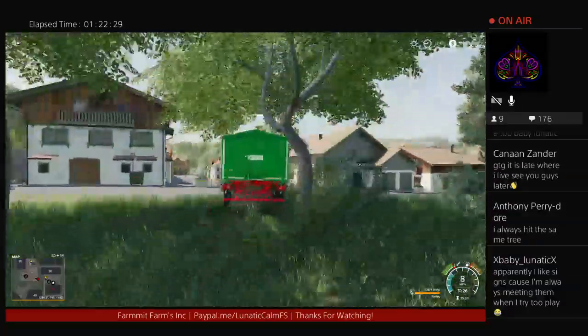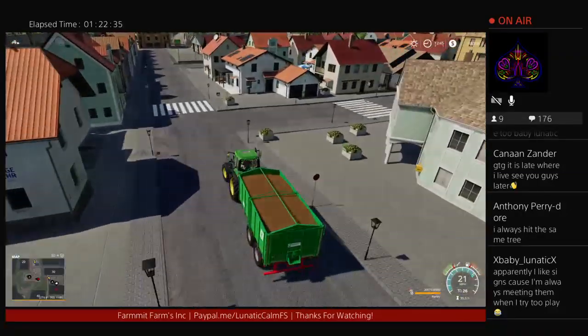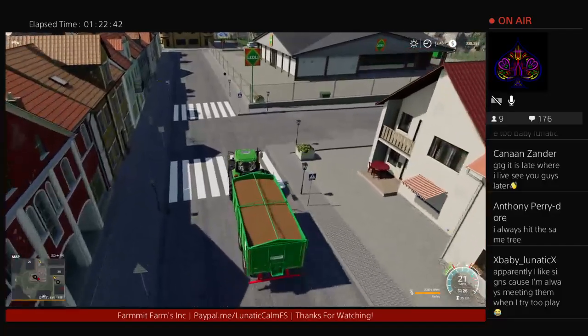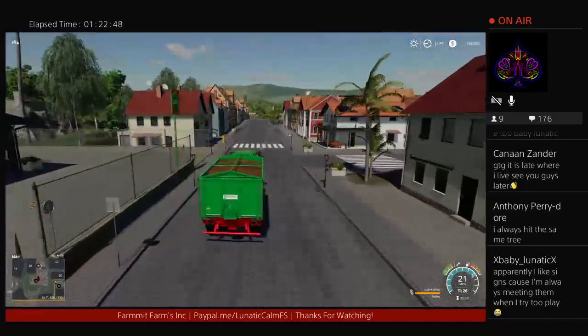Uh-oh. Like that? Sign, tree, sign, tree. Yeah. Oh, that's a big curb, man. These curbs right here are gnarly. I'm just saying, they got some curbs here.